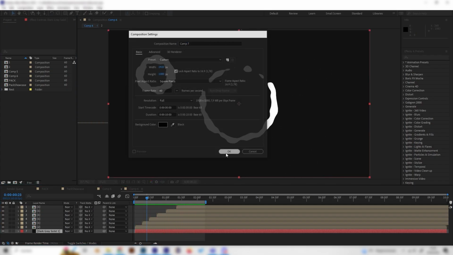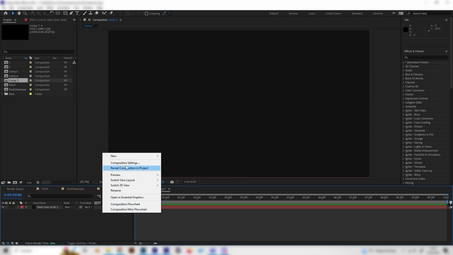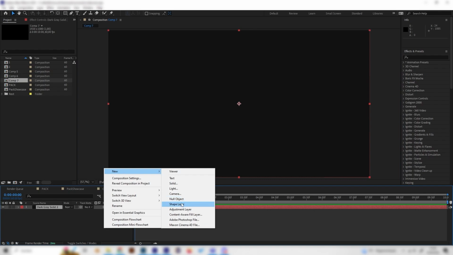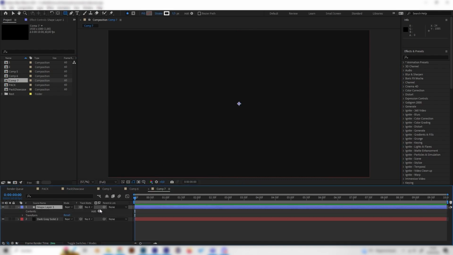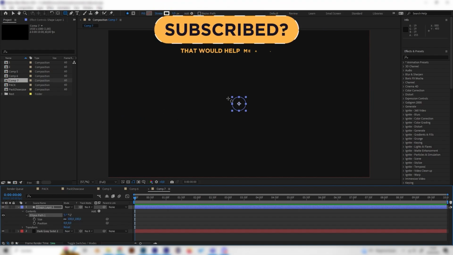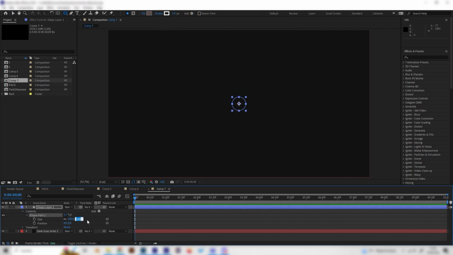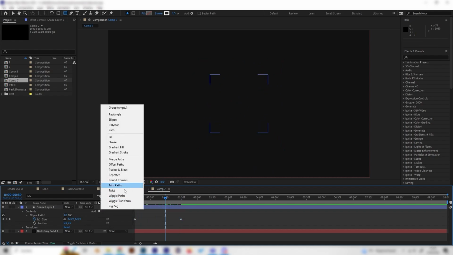So let's make a new composition and add a background real quick. The most important thing is to add a shape layer and open this up. Go to add and add an ellipse path, and we will animate this one now. Let's go to the beginning of our animation, open this up and bring the size down to 0 and place a keyframe, then go forward to about 1.5 seconds and bring this up to whatever you like. But now we can't see anything, so we have to add a stroke as well.